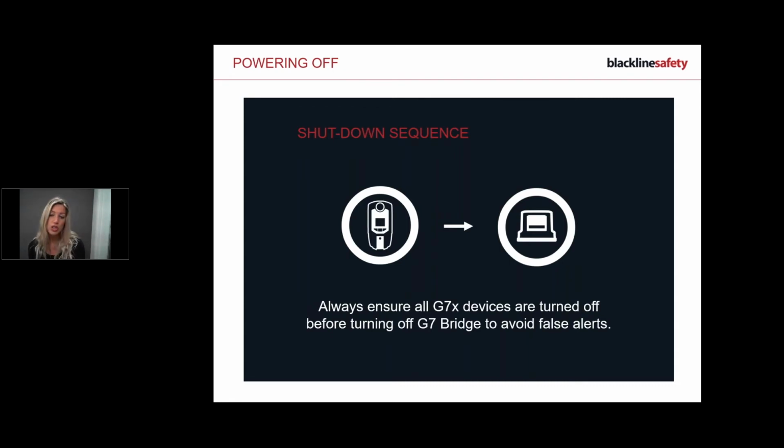Now, if you do wish to turn off your bridge at the end of your shift, that's fine. If you don't, then please make sure it's on the charger, because if you leave it on overnight, again, that's going to die down the battery. So please make sure that you do charge your bridge and keep an eye on that. And remember, we check it by pressing the OK button, which lights up the screen, and then you can see your battery percentage.